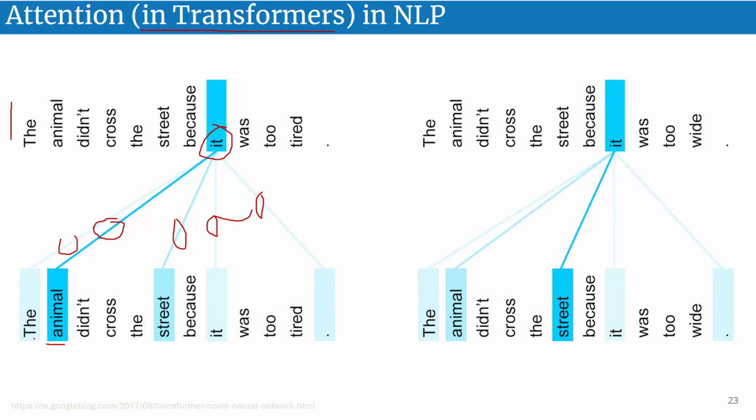Also this concept of attention that came with the transformers was applied in computer vision too, in the very famous 2021 paper called An Image is Worth 16 by 16 Words, the so-called ViT, the vision transformer paper.